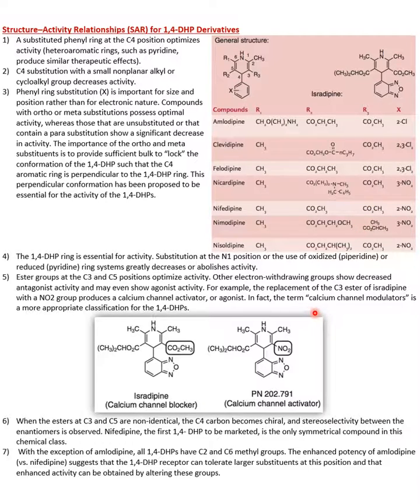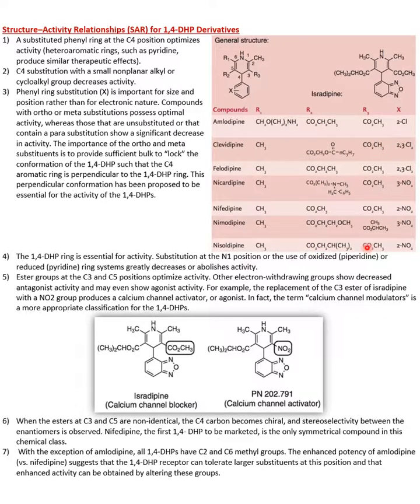That's why this class of medications should be better called calcium channel modulators, because depending on the substitutions here at R2 and R3, these products could be an activator or an inhibitor of the channel. So in order to make them inhibitors, we should have an ester group, and by ester I mean CO double bond O. So COO, anytime you see COO, that is an ester.